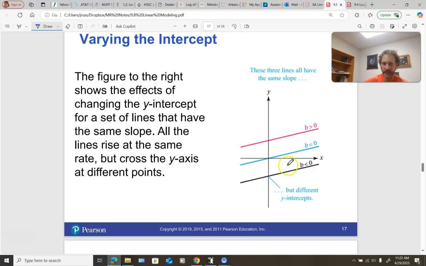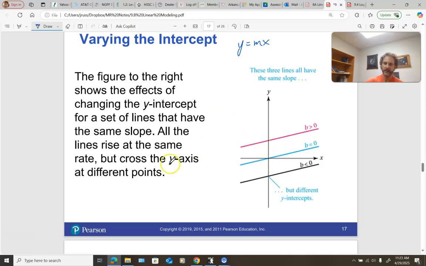So here's some different examples. When b is greater than 0, so when b is positive, your line is going to cross the y-axis at whatever that positive number is. When b is 0, or in other words, when there is no b, your line crosses right here at the origin in the center. And that's how those initial equations that we were working with, that's what would have happened with them. Because they didn't have a constant out here, they would have crossed the y-axis right here at 0. Because there was no initial value. There was 0 initial value, essentially.